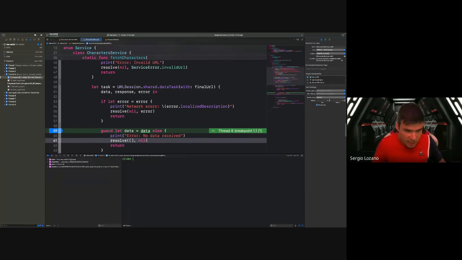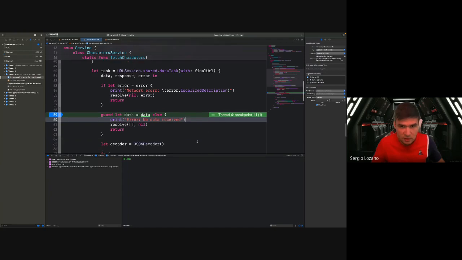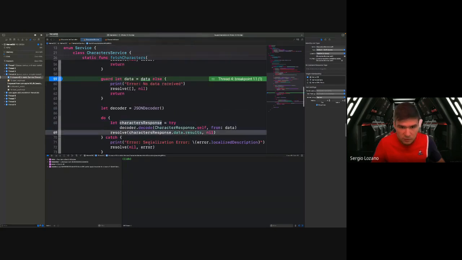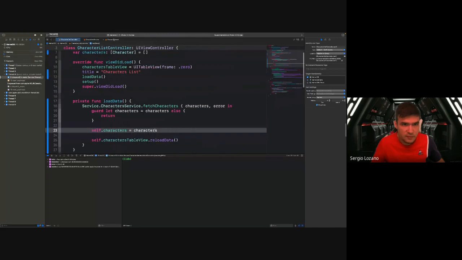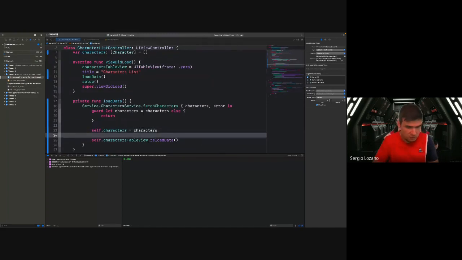We actually have 68 bytes on our response, so it seems like we do have something. So for some reason this is failing because we have no data, but we actually have data. I will have to debug this quickly. It's so funny because I tried this endpoint just before and it worked just fine.